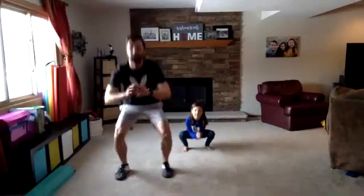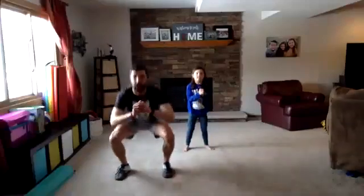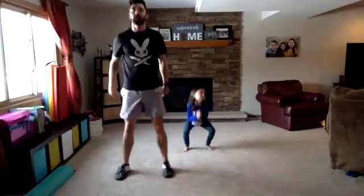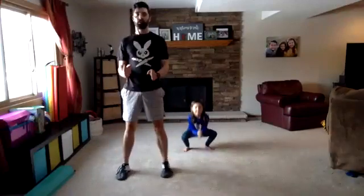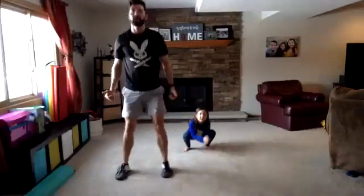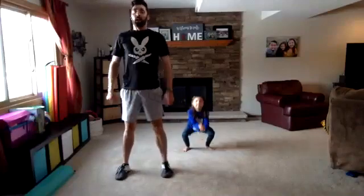Squat, come back up. Range of motion. Care about how you squat right now. It's going to change how you're sore and what you feel like tomorrow by paying attention to how you move today. Toes point forward. Knees try to stay out over our feet. We don't want to let them crash in. Take them out.